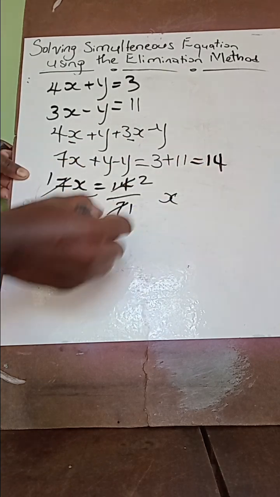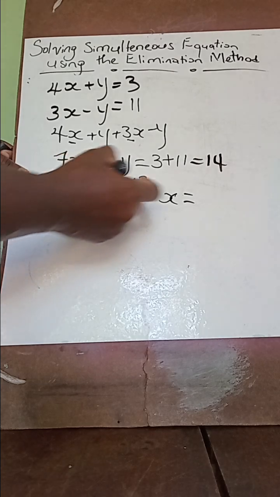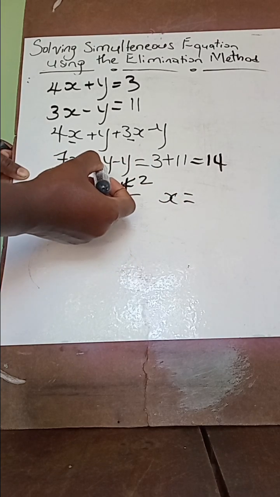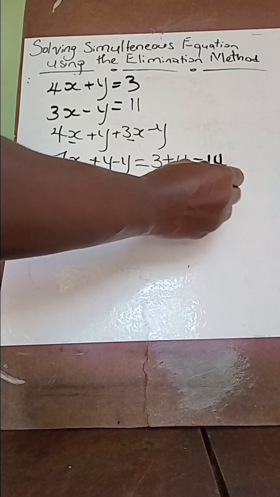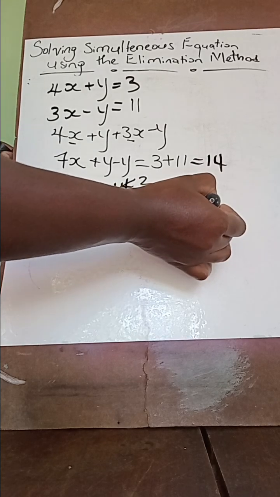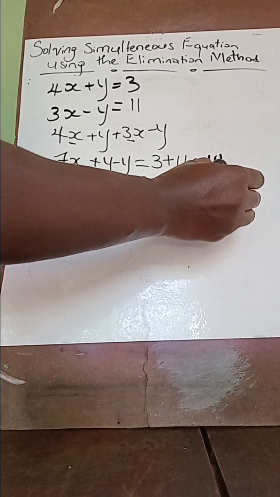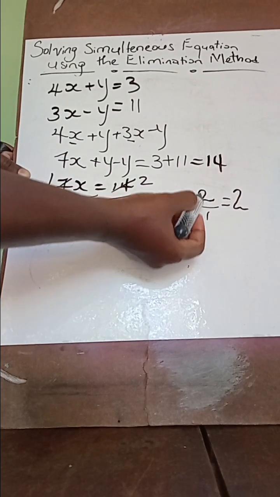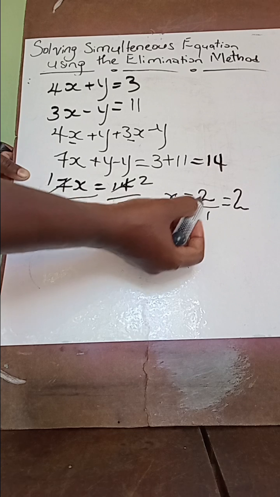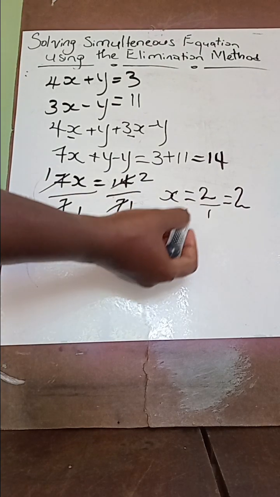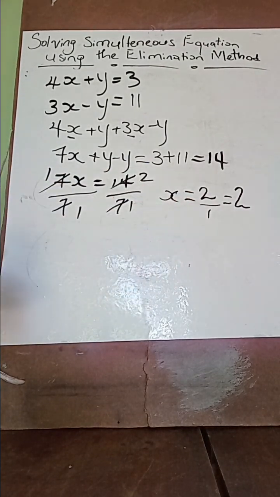Write back the x, the equal sign, and we only have 2 here, right? Because we know that 1 times 2 gives us 2, and 1 times 1 is 1. So if we write it like this, it will still be 2, because whenever it's a fraction like this, and the number is at the top and 1 is at the bottom as the denominator, it is still the whole number. So this will be 2. So x is equal to 2, right?